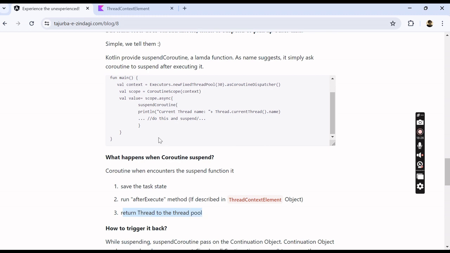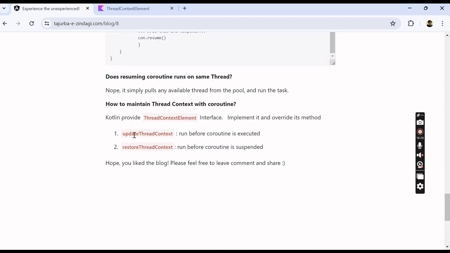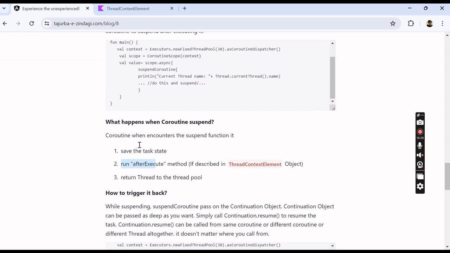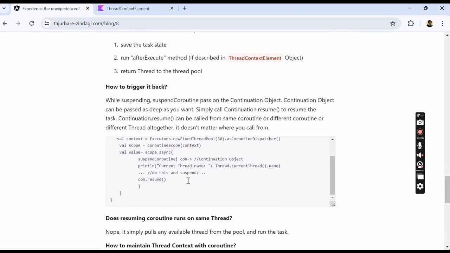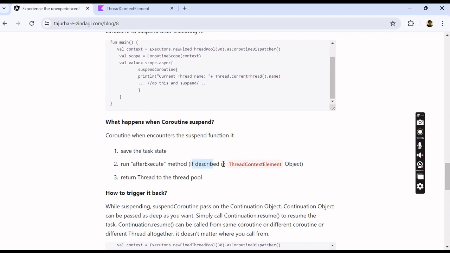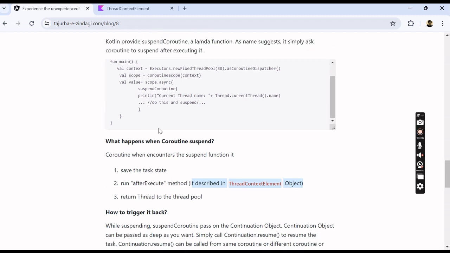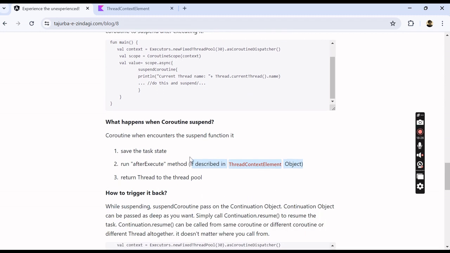It will run the restore thread context method, not after execute, but restoreThreadContext, if it has been implemented in the thread context element. We will look into what it is, but take it as it is. It will save the task state, run the restoreThreadContext method of the thread context element if it has been implemented, and return the thread to the thread pool.